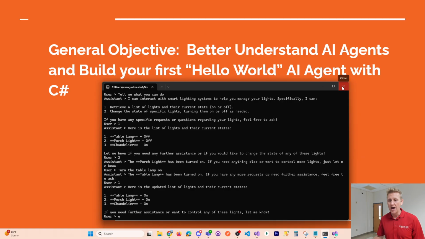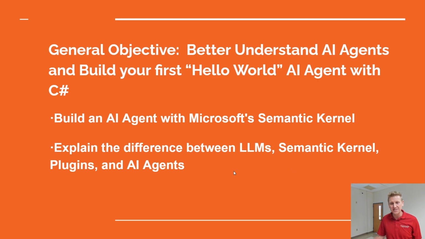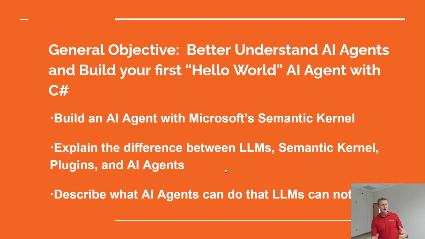Additionally, a little bit of theory, because if you're like me, you have to learn what is an AI agent anyways. I just gave a code demonstration of building an AI agent. The tool that we're going to use is called Microsoft Semantic Kernel. But in order to understand the AI agent, I've had to learn the difference between an LLM, semantic kernel, plugins, and AI agents, a little bit of terms there to understand. And really, what can an AI agent do that an LLM cannot do? Again, that's what got me interested in learning AI agents, some of those capabilities I wanted to learn.